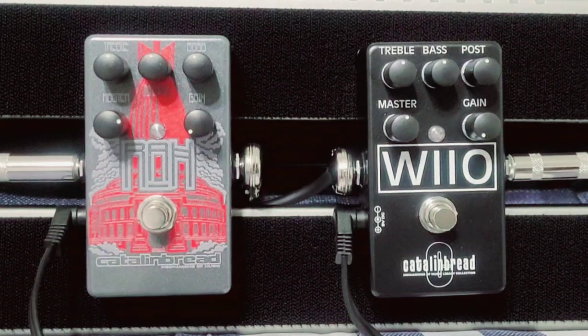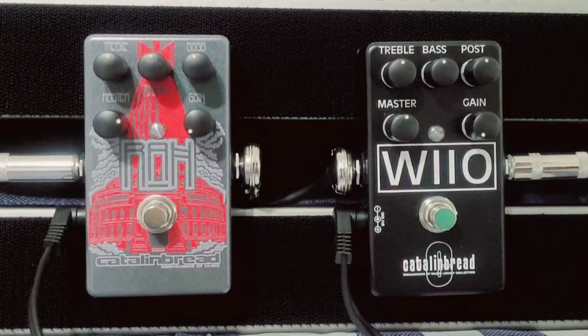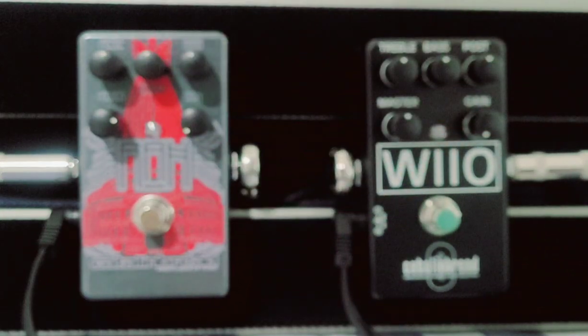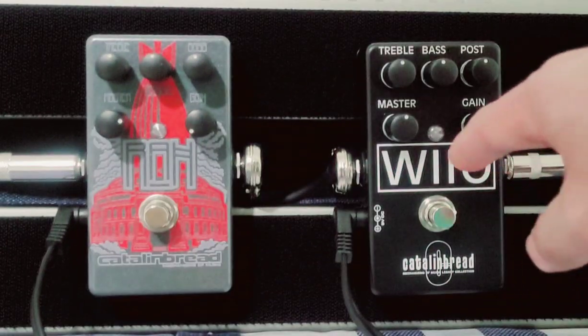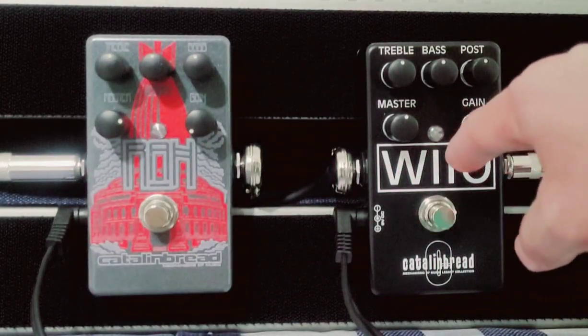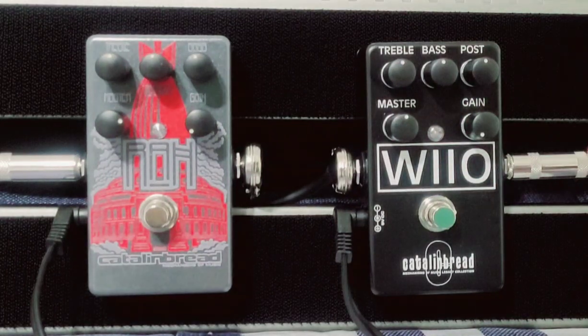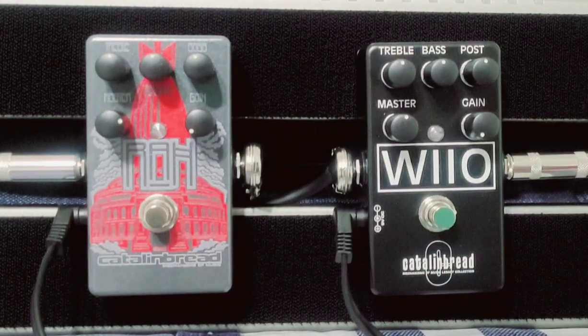Hey guys, today we're looking at two of Catalinbread's most beloved overdrive pedals. On the left we have the RAH, which is based off Led Zeppelin's Jimmy Page tone from the Royal Albert Hall, hence the name. And on the right side we have the WHO, which is spelled Who, but it's missing the middle bar and the H, and it's based off the Leeds concert high watt tone. So both are high watt emulation pedals.